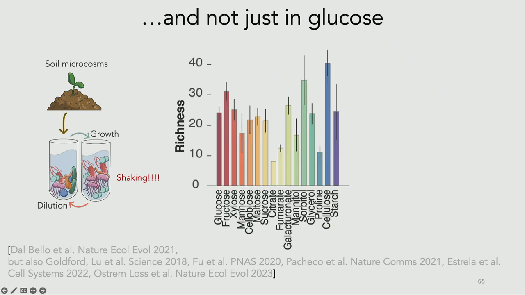And what we see is that it's not just glucose harboring many, many species, but also 15 other resources. And here you can recognize different sugars, and then we have different disaccharides. Citrate and fumarate are intermediates of the TCA cycle, and then there are sugar alcohols. This is one weird amino acid, hydroxyproline, that is common in the soil, and we have also cellulose and starch. So the observation is that there is a lot of coexistence in any of these carbon sources, and you can see that on average there are about 20 species across all these carbon sources.